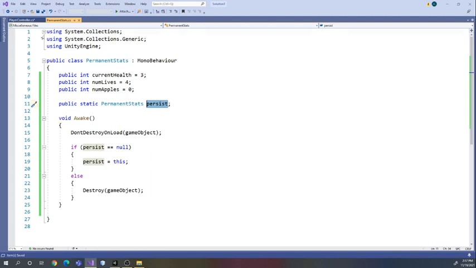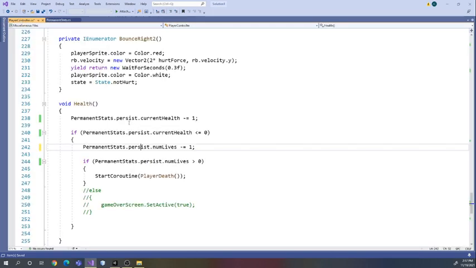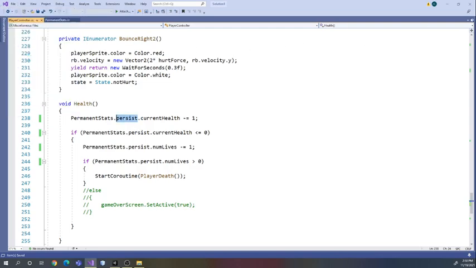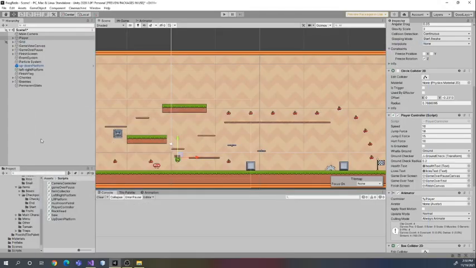So anyway, that's that. And again, I apologize. I forgot. This is one of those things where as you work through this, it's about finding where you're making those errors and then just fixing them, right? So troubleshooting. It took me a second to remember, oh yes, I got to do the permanent stats and then get the persist values. So anyway, that's that. I'll just save that out just to make sure everything should be good.